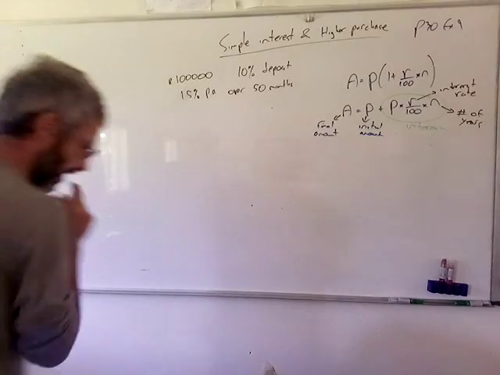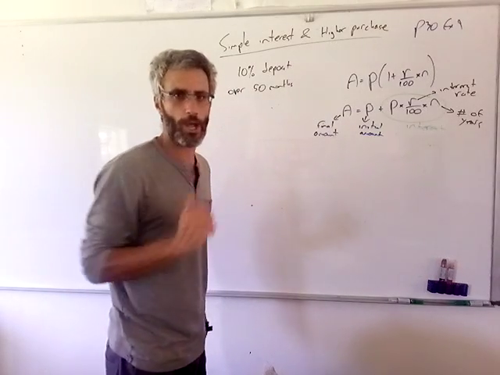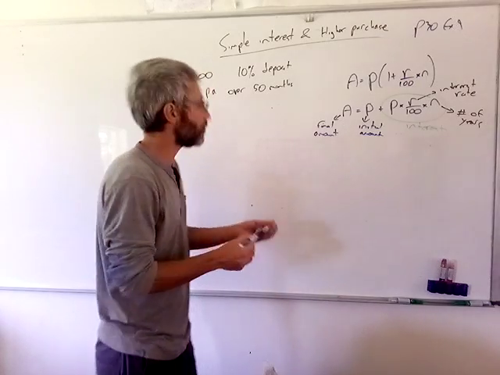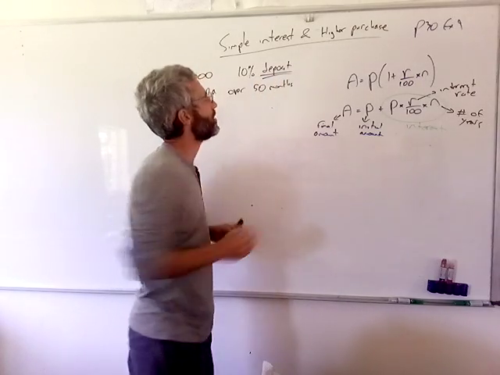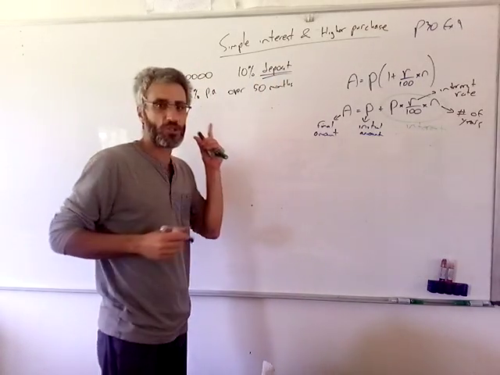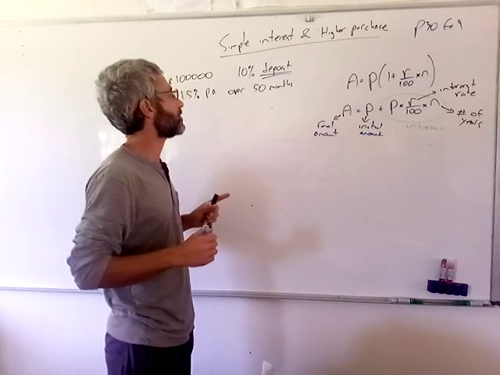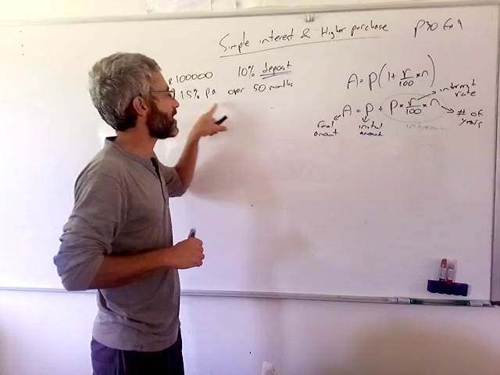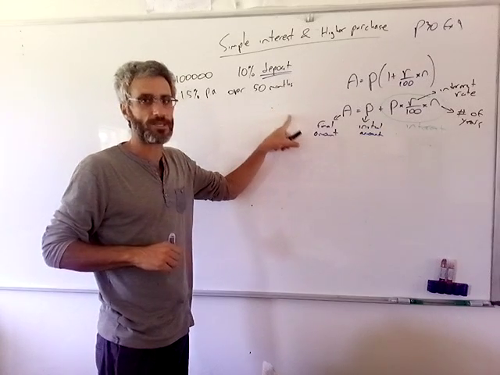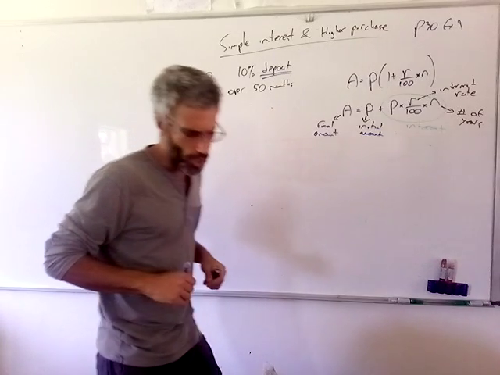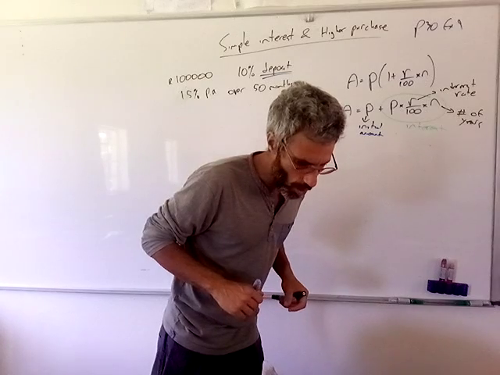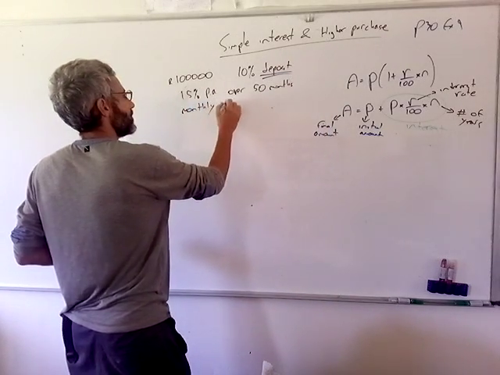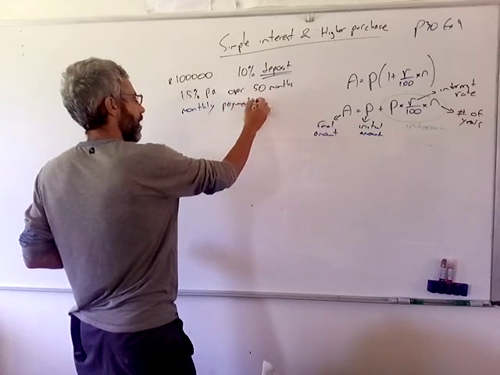Now I want to have a look at two questions which are a bit more complicated. The first one is to do with the deposit. Sometimes we'll make it more complicated by mentioning a deposit. So this chap wants to buy a car that costs 100,000. The interest rate will be 15%, and he will have to pay over 15 months. We want to know the monthly payment.